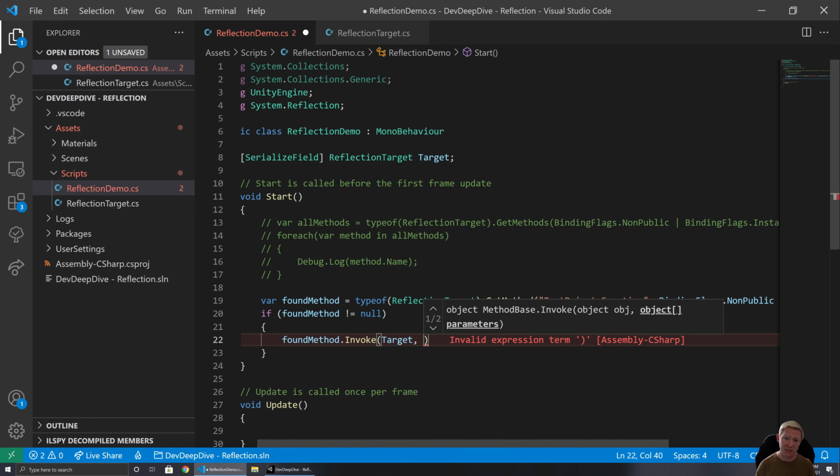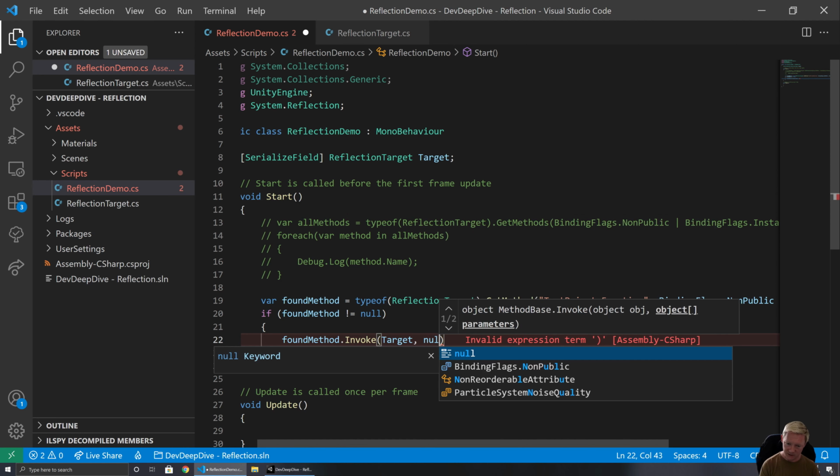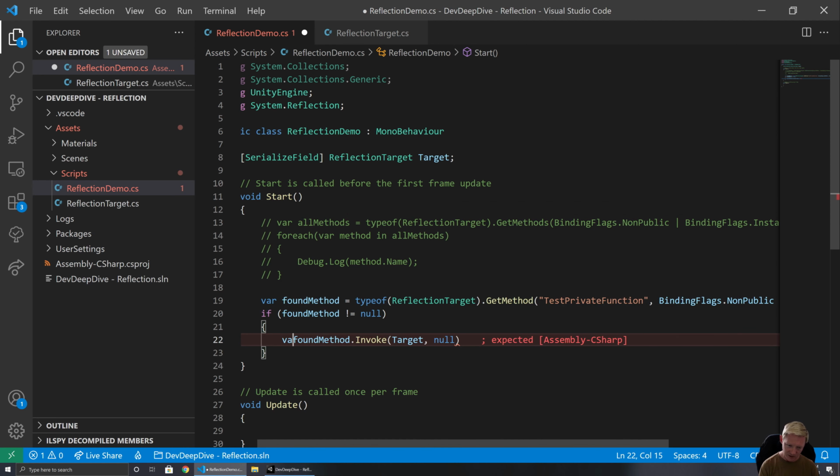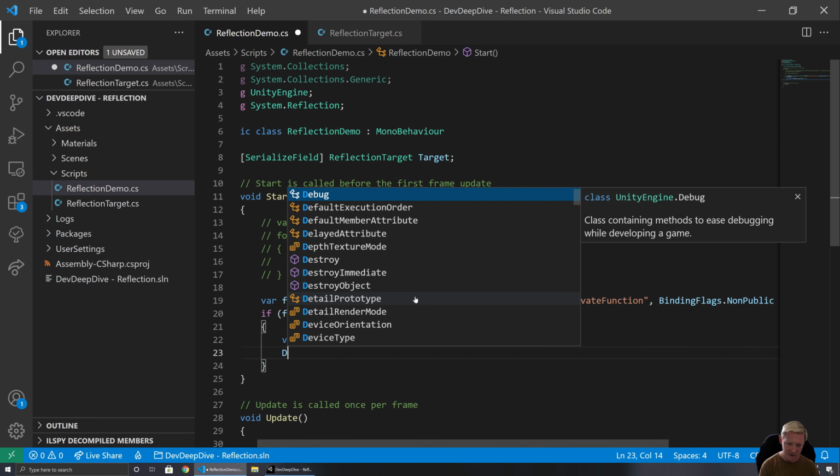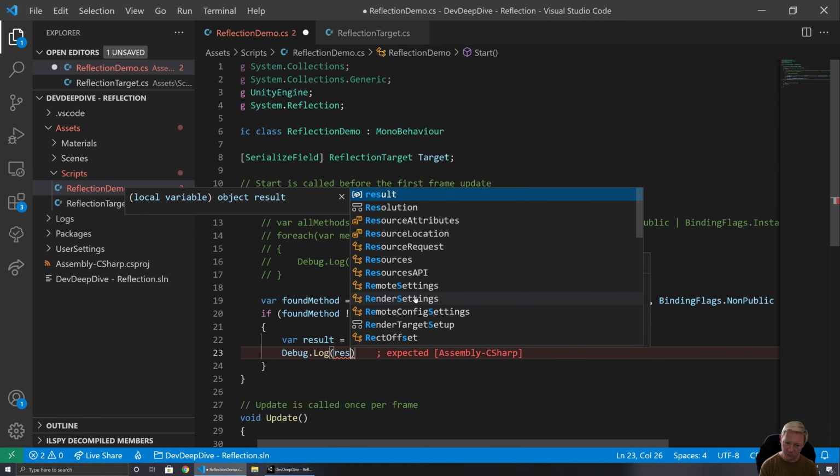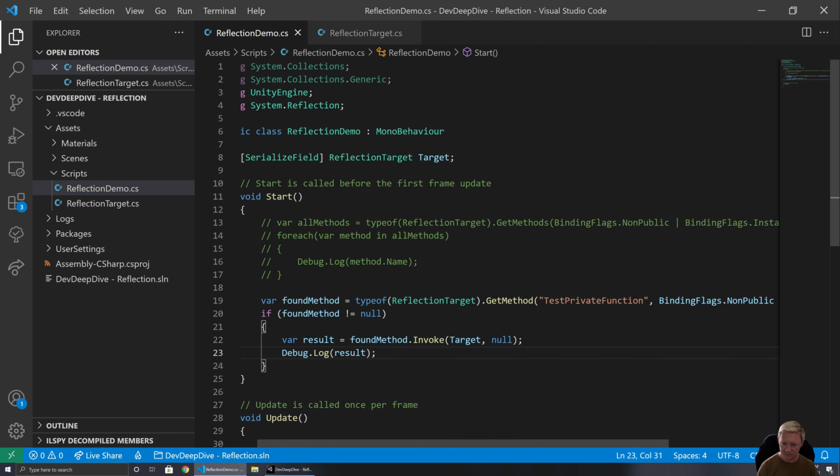It would be different if it was a static function; we wouldn't need to do that, we could provide null. Now, we also need to pass in the parameters if there are any. So in this case, null. And I'm also going to put result here and debug log the result from that.